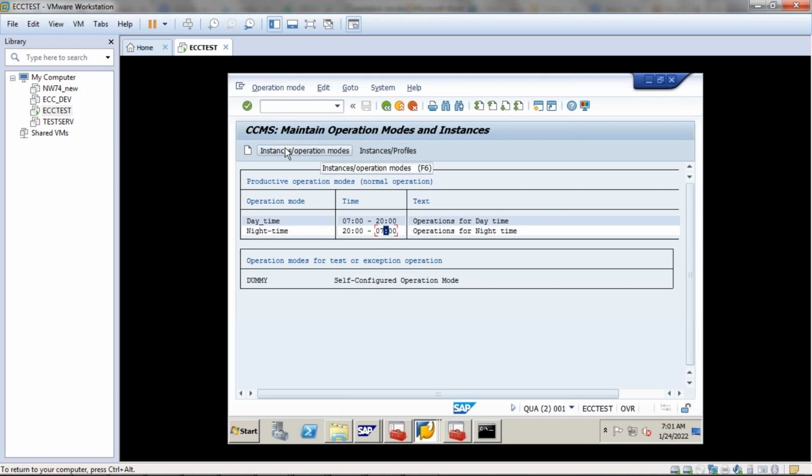Okay, now you have to create your instance. You have one instance with normal things, but I have to create one more instance with the new things. So first of all, we check what we have in our instance. How many processes are there in my instance? And I would change and jump into this new instance.